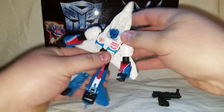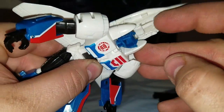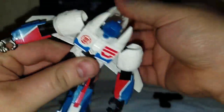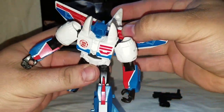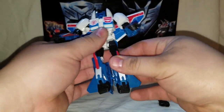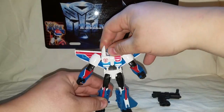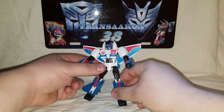And I almost forgot, he does have landing gear. Just the front piece right here for in the jet. I almost forgot to show you that. Bring this section down. Rotate it back. Up against the back. Put his feet down. Rotate his head around, and here we got Stormshot back in his robot mode.